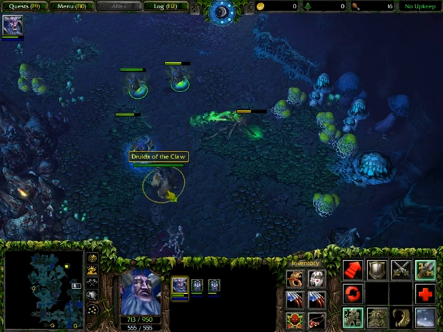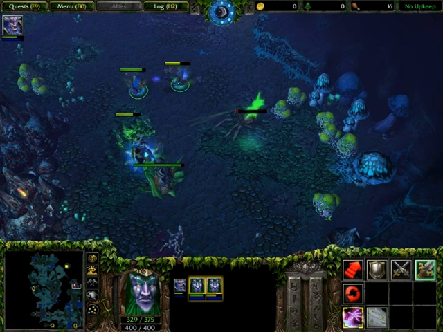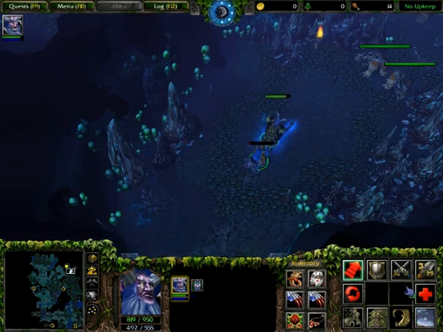But if you don't want to kill everything on the path and just want to run past it, you can do. None of the spiders really drop any decent items. There is another fountain of mana around, but there's nothing really else on this path.